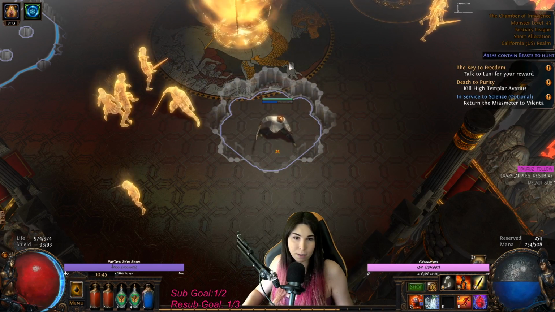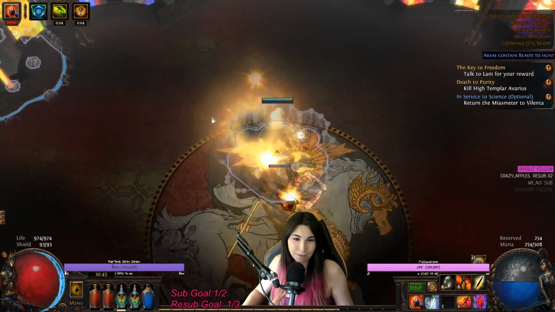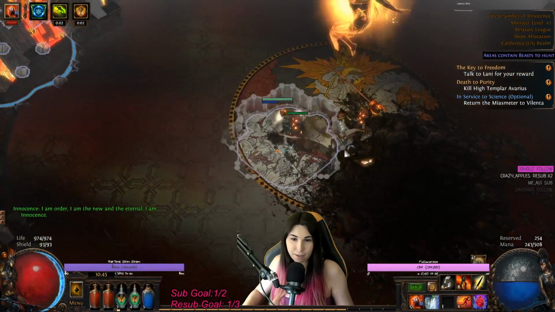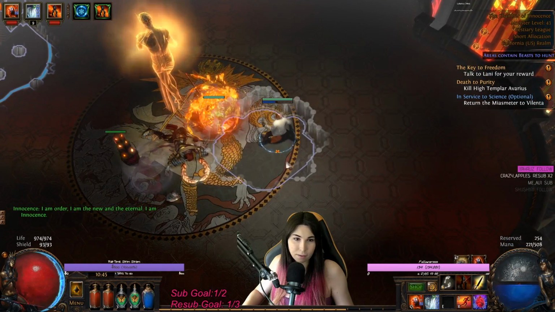It's just annoying, especially as my character, because my character is pretty squishy. So I like to, I guess you can say, cheese that part and just skip it. There's a few other fights you can do stuff like that in.